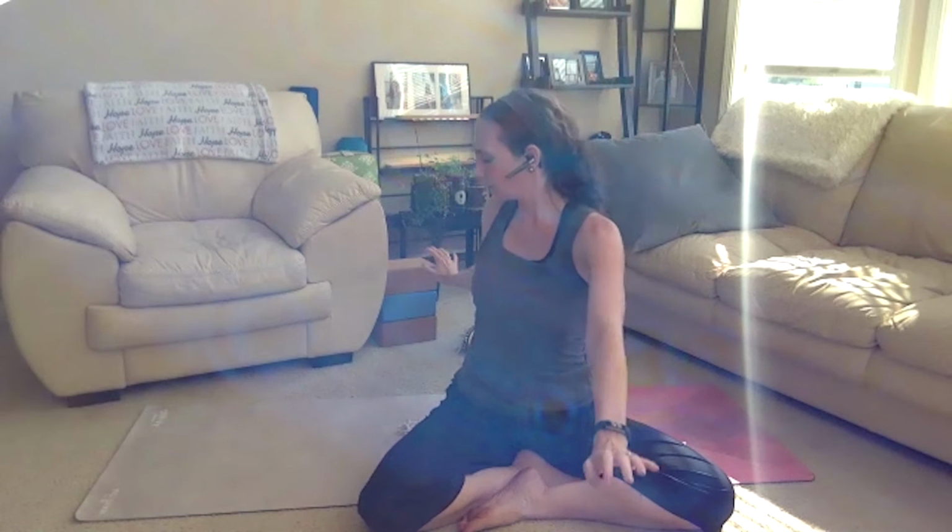We'll inhale back towards center as the arms lift overhead as though the breath is lifting the arms, and then exhale, twisting to your left. Inhaling back towards center. Exhale, twisting to the other side. And again, with this one, you can move with your own breath, allowing the breath to kind of lead the movement.